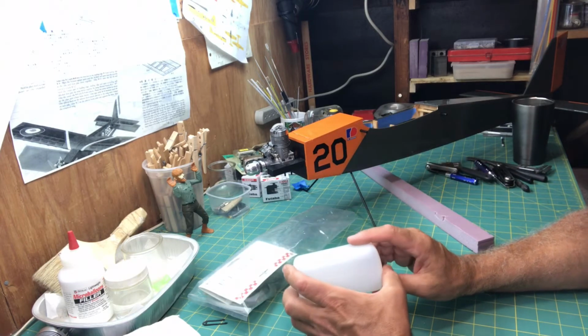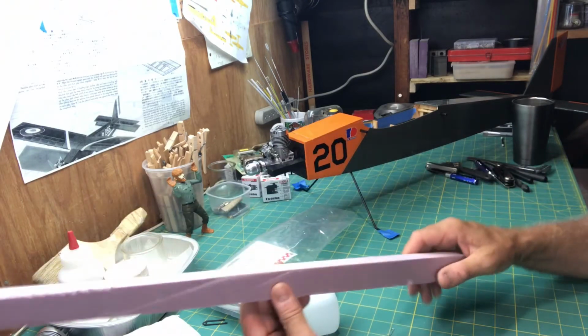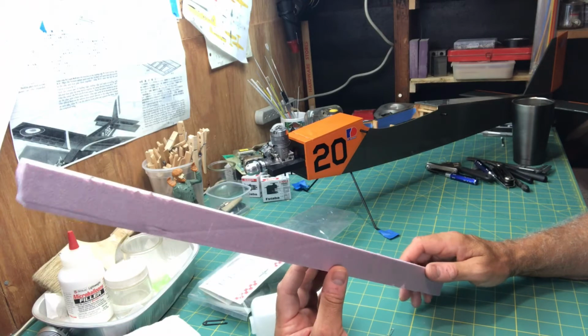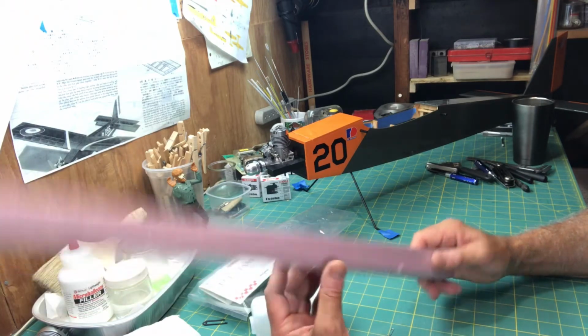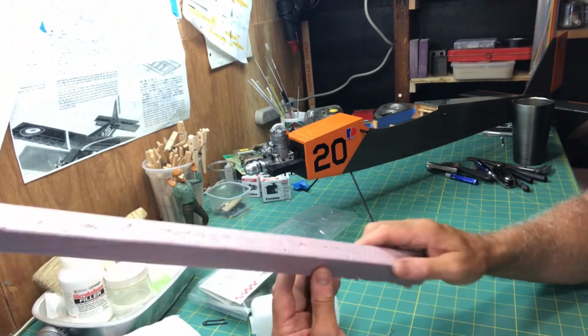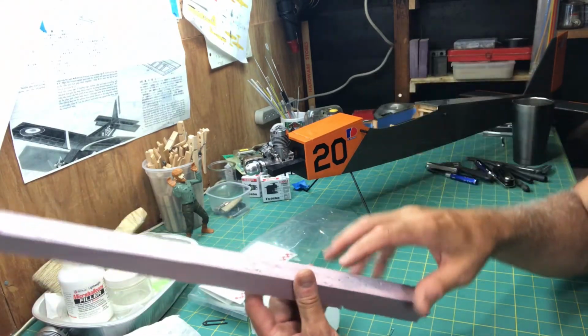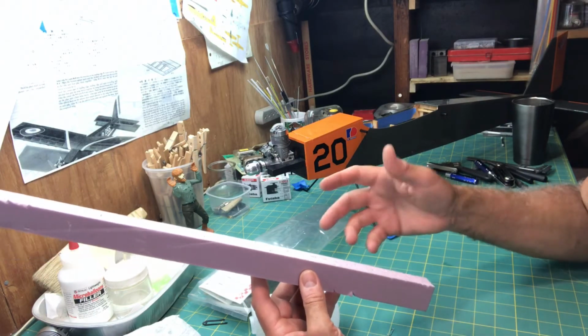One thing I need to do is, what I like to use is this piece of scrap. This is just extruded foam insulation board material. And this is very light, but it's stiff and it's pretty strong. So I like to use this stuff inside to help brace things and to make little cradles and supports for things like the receiver and the battery.